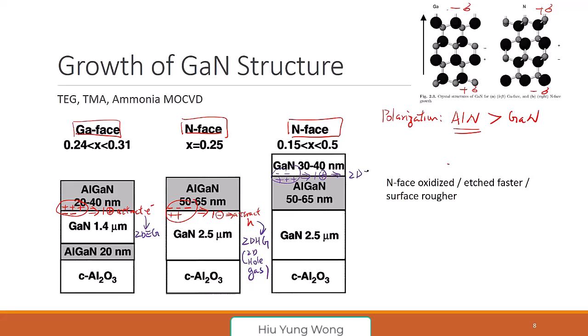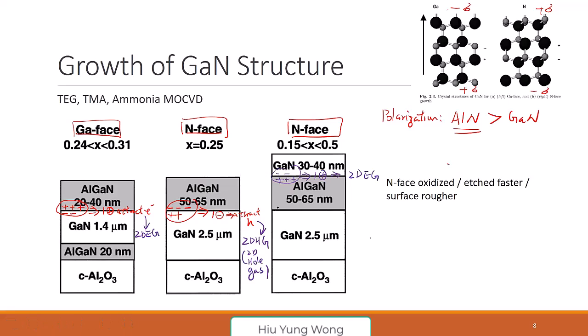Now, do you see how we can form a continuous layer of electron gas? We can either grow aluminum gallium nitride on top of gallium nitride using a gallium phase wafer, or we grow gallium nitride on top of aluminum gallium nitride using a nitrogen phase wafer. I also get the 2DEG. Okay. If you want to have 2DHG, grow aluminum gallium nitride on gallium nitride, but use N phase. Or here, let me show you.